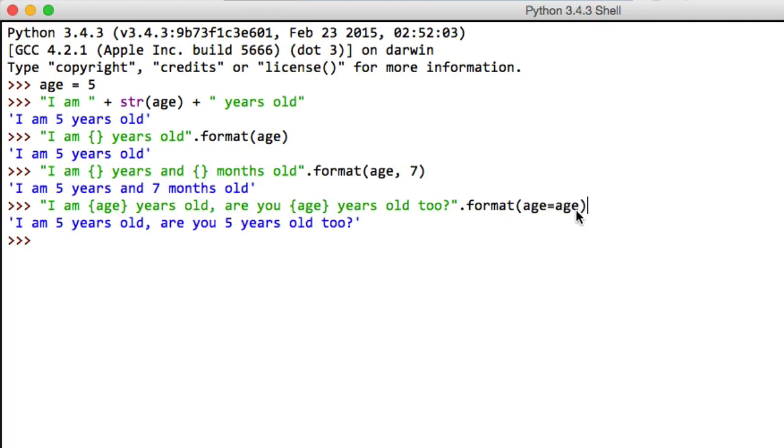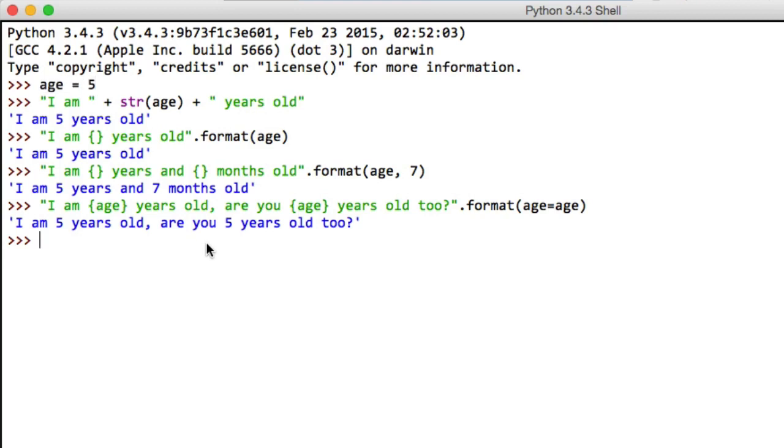Now I understand this sounds a bit strange, and I've done it on purpose so that you understand that Python is A, not intelligent, and B, works in very specific ways. The first age is the name of whatever it is we're giving the format method. This format method, if we give it this age, expects a placeholder to have age inside it, and then it will replace this value for the placeholder called age. So really this age and this age are completely different. This age is not a variable. It's just the name of the placeholder. This age is the variable that we created up here.